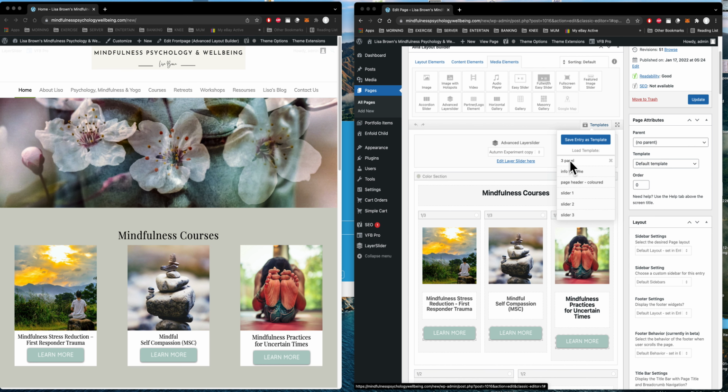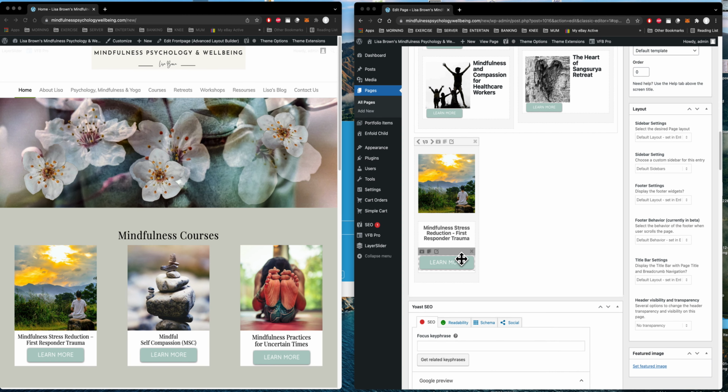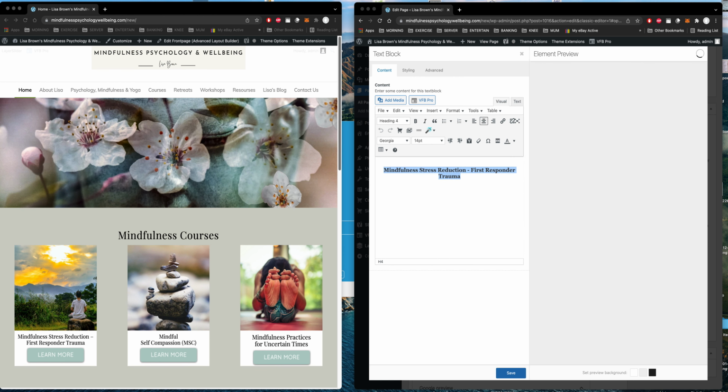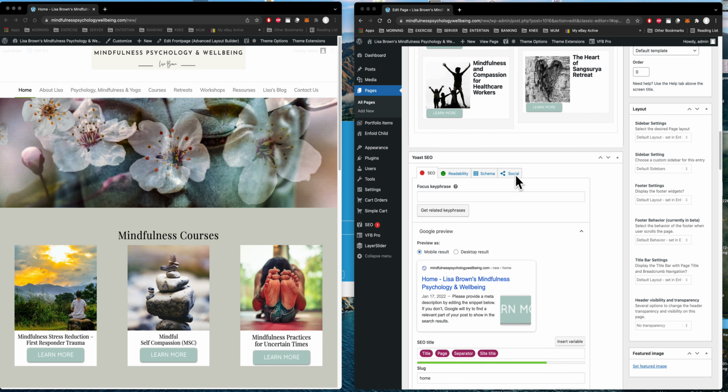So if I click that, it'll drop one of those in to the bottom of the page ready for you to edit. So again, just go in and change the copy, etc., etc. So it makes it easy to replicate things from page to page. You might have a set of links you want on all your pages.